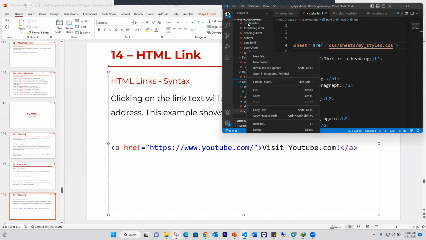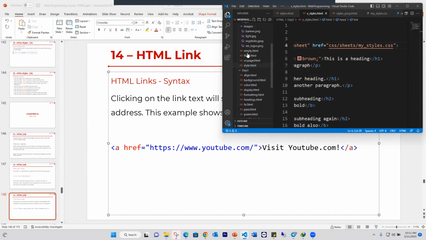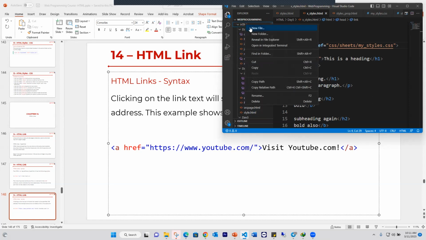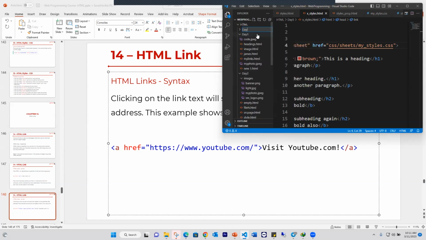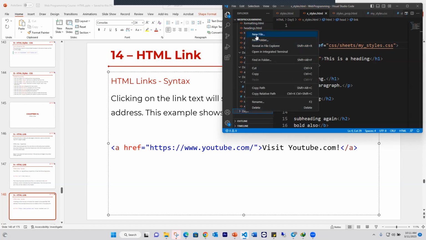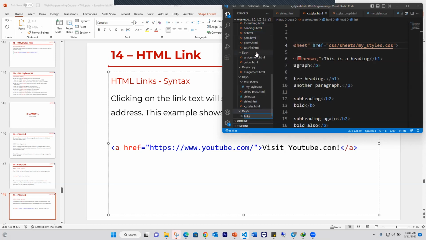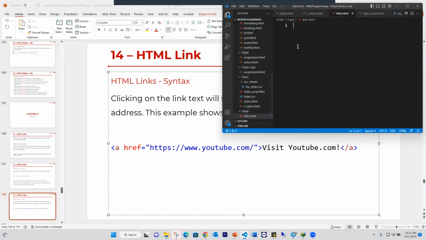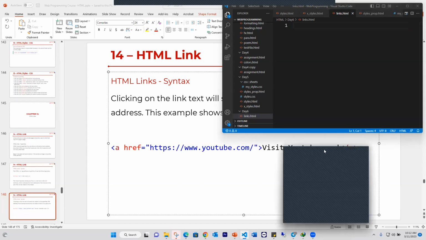So let's create a new folder right under our HTML folder at the top here. I'll create a new folder and call it day 6. I press enter, so my folder is right here below. Right click on it, create a new file and call it links.html. I press enter. So I have my empty HTML file opened here. I want to believe you've also created yours at your end. Create yours also, and then we'll move forward.